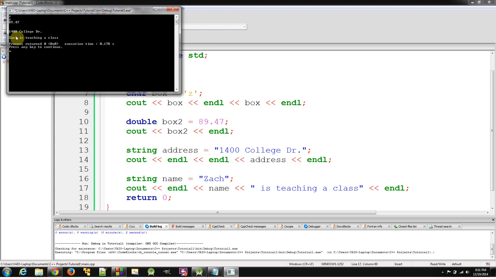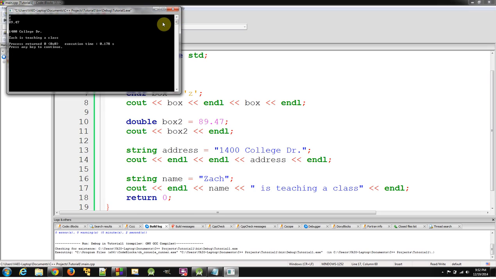You're going to get a really cool output, because you're getting a name that you declared in the variable string name, and in that variable you're declaring it as the name Zach, which is output right here. So you're saying console output my name, which we declared here, Zach, and then immediately after that, don't end the line or anything, output this string that we're declaring as a raw string right here. This isn't in a variable. We're just putting this straight into our output stream, "is teaching a class," and then end the line. And look at all the cool stuff you can do with that, and you'll surprise yourself. I just really want you to practice that.